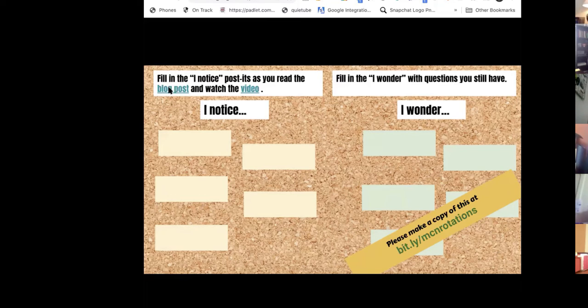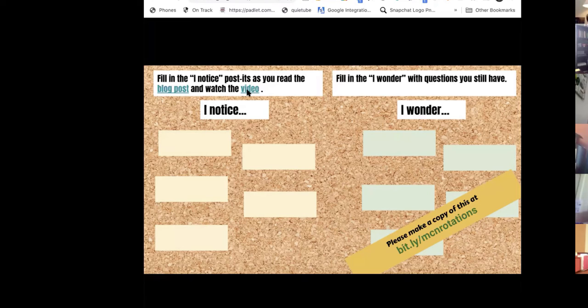Okay. So you can click there on the blog post and it's going to open up for you. So if you want to go ahead and click that so it opens up for you. I'm still going to talk about this document though. Right in here, the little post-it notes, just click in there. That's where you're going to type key points, key things that are standing out to you. Just write them in there on the yellow side. Okay. So you'll be doing that.